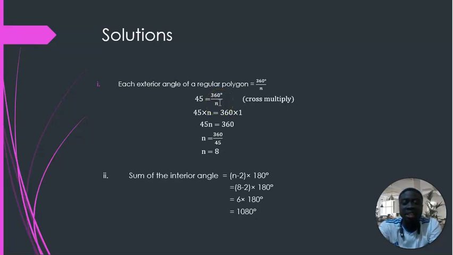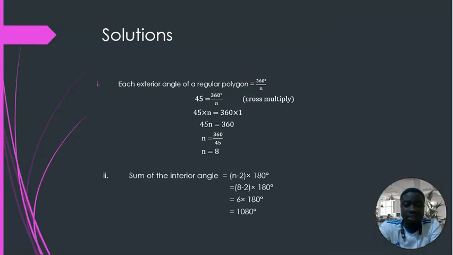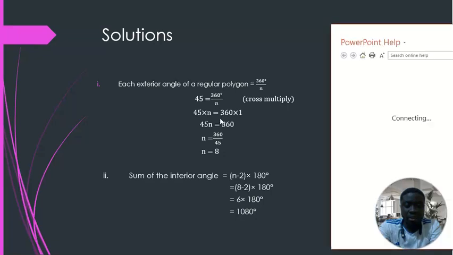So it means that there is some n, a particular polygon with some number of sides, that was placed here. Then we had this 45. So now we have this 45 and we want to find that n. So we need to equate this 45 to the formula, which is the exterior angle formula. Then we continue. So 360 over n.